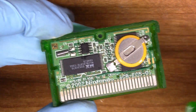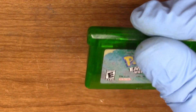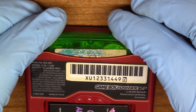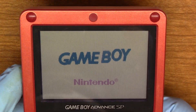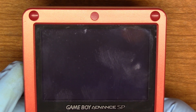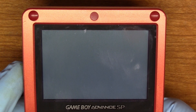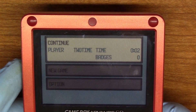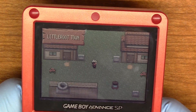Same PCB, same jumper wire — just showing you now so I don't get any accusations hurled my way. I've had that happen before — people think this type of repair is fake, which is a very weird thing to think is fake. So let's open it up, turn it on. And there is my new save file — my name is now two times. I had to sit through that dialogue two times, which was just an eternity. But it is right where I left off.